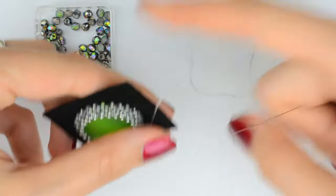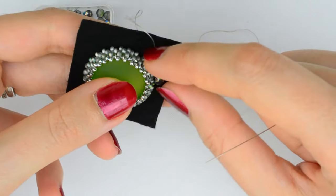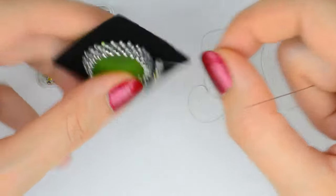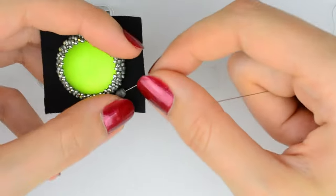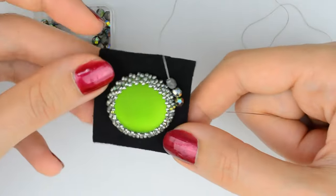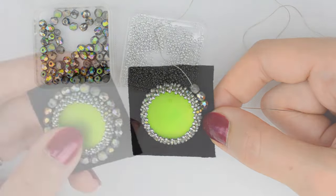Don't forget to pull tight so there's no thread showing, and also since we will be adding more beads between the fire polished beads, try to keep the tension really tight so there's no thread showing. So continue like this, and then we'll be adding more 15-0s.